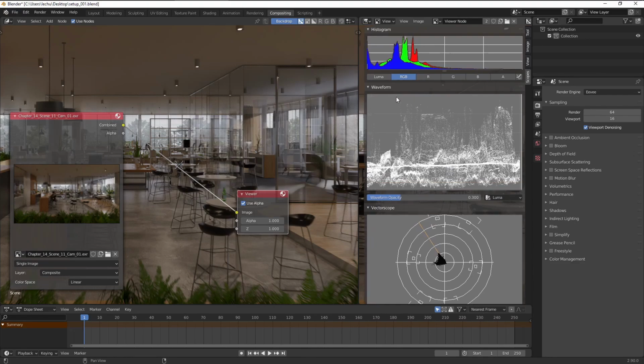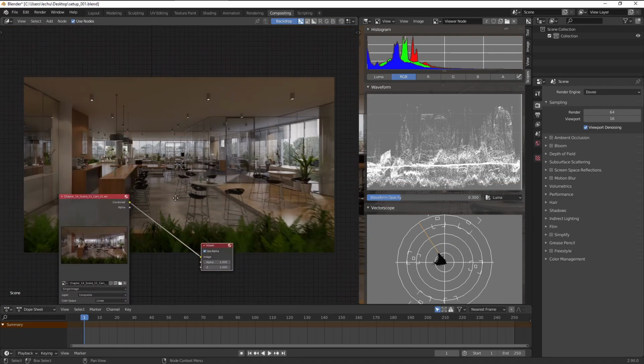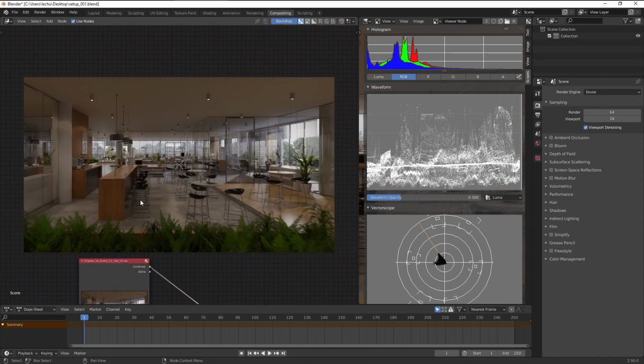Now I'm going to start with the waveform. This image gives us information on the pixels of our rendering going from left to right. All you see here is the representation of pixels on this side of the rendering. When you go here, it's this side of the rendering, and so on.